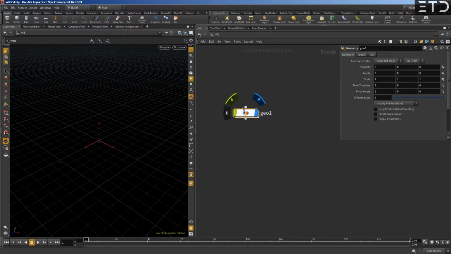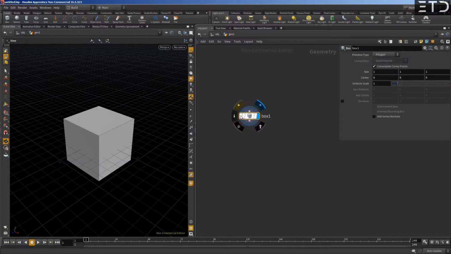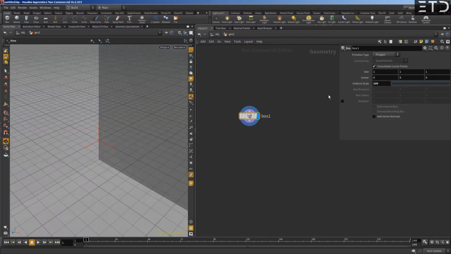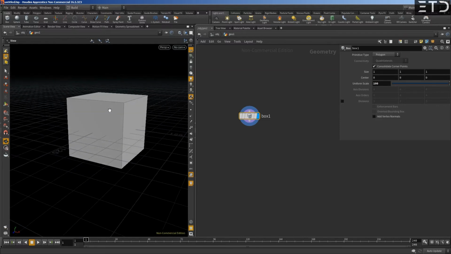Okay, so basically all I'm doing is generating one geometry node, which is just the usual workflow in Houdini. And I'm just going to create a box. So that box is going to be your APF. Well, for now it's just a box, right? Okay. And the dimensions are going to be 100, just so we're matching exactly what we had in Max over there.